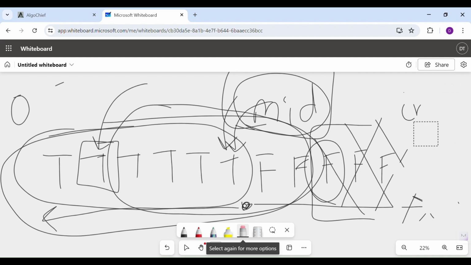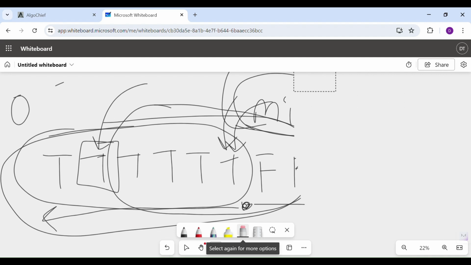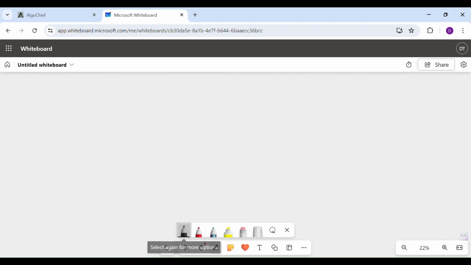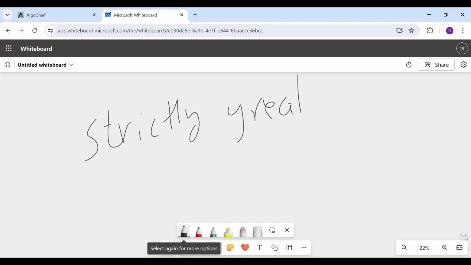Okay. Now this same principle is formally called strictly greater number or strictly lesser.